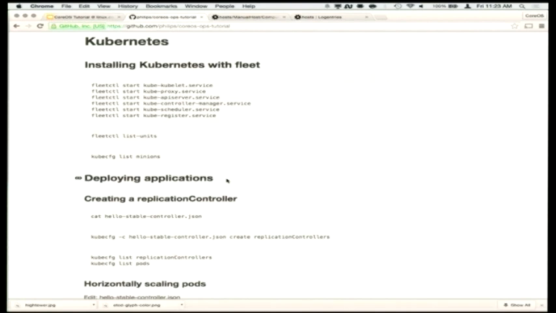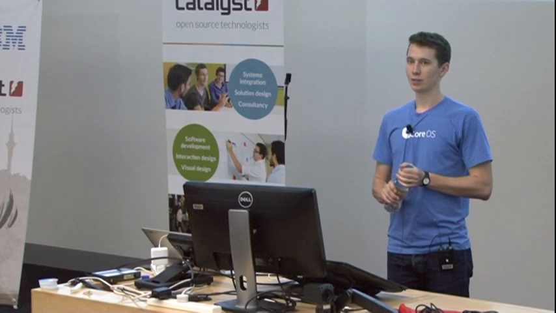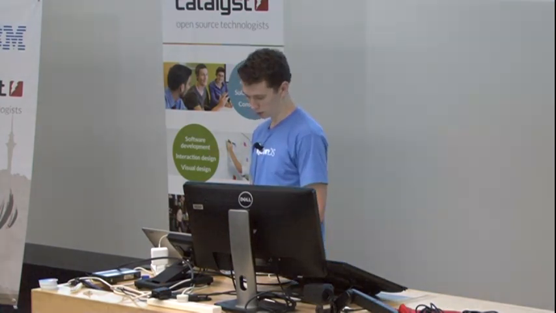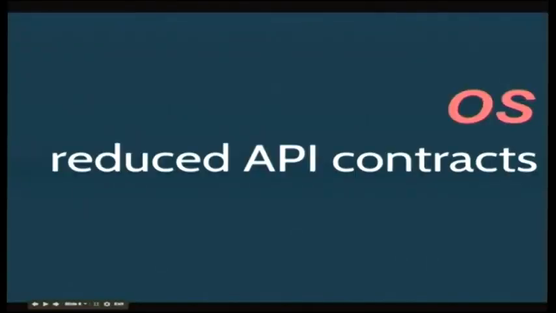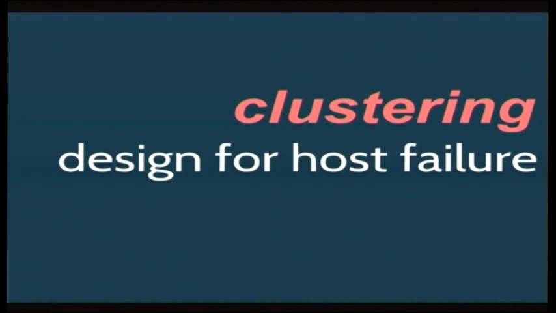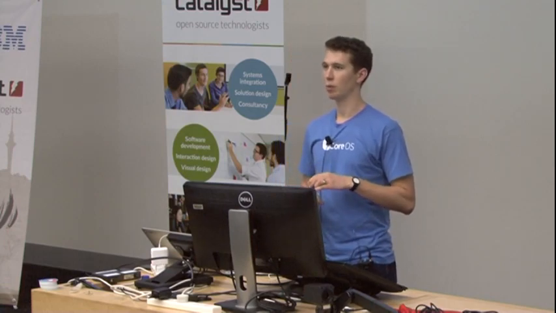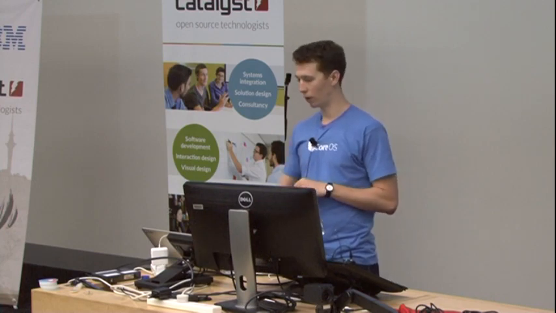What we're going to do now is show other sorts of schedulers running on top of CoreOS. I'll do a couple of slides just so everyone's on board. We've talked about containers and CoreOS. The next piece is clustering, and this is where schedulers come in — this is where we start to talk about designing infrastructure for individual host failure. etcd is where all that stuff is stored, and the other piece is scheduling. Scheduling is about getting work to servers in a manner that doesn't involve human beings manually mapping services to machines via Excel spreadsheets.